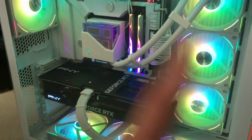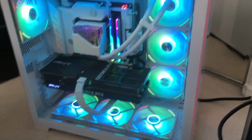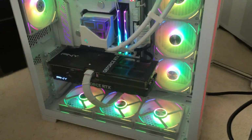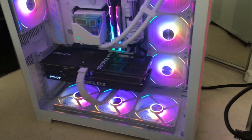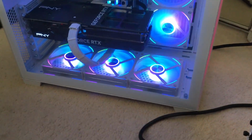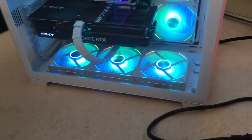All the fans, luckily, only really need like 3 wires compared to some of the Corsair and the other NZXT type RGB connected fans that need a hub. What's nice about this is you can hook up all 3 of these fans using contact points, which saves you like 6 wires right there, which is really nice.